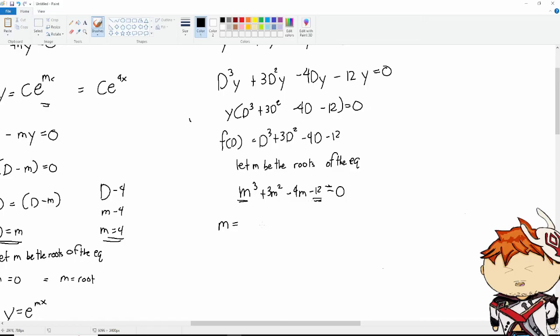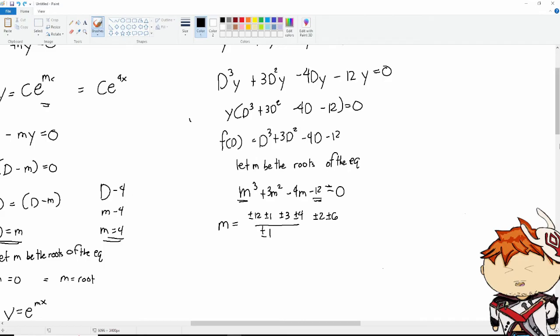Let's say the factors of negative 12 are positive or negative 12, positive or negative 1, since positive 12 times negative 1 is negative 12, positive or negative 3, positive or negative 4, positive or negative 2, positive or negative 6. Those are all the possible factors, divided by positive or negative 1, the factor of the first term. That is, the factors of the constant term divided by the factors of the term with the highest degree of m.